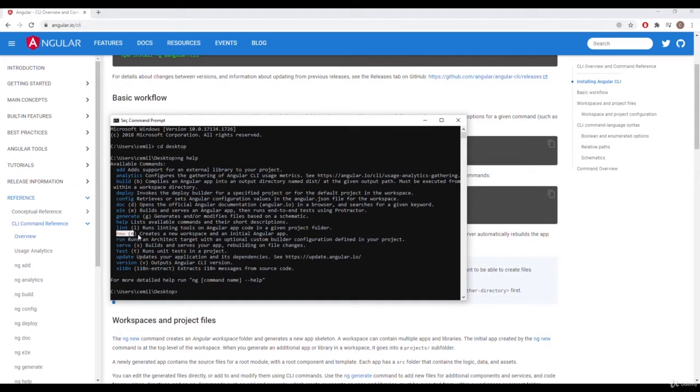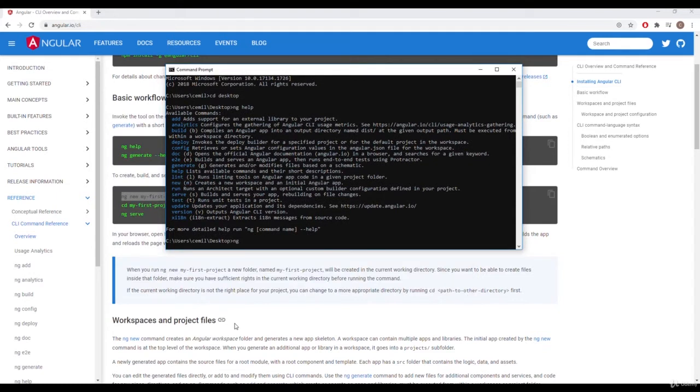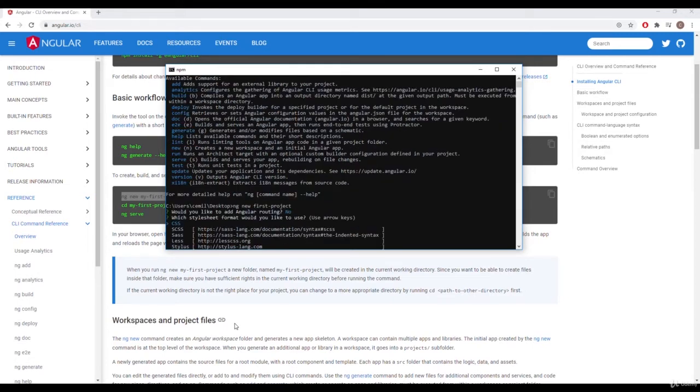So we already know that we can create a new project with a new command. So I'm writing ng new, and for the name of our application, just first project. So when we run our command, it asks some questions. So the question is whether we want to create a routing structure or not. You might not know, so it asks whether we will use more than one page structure in my project. So I'm just going to say no for now.